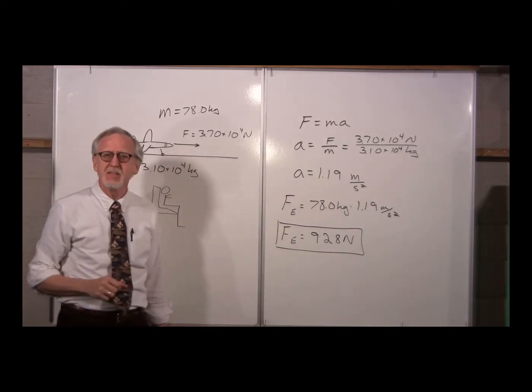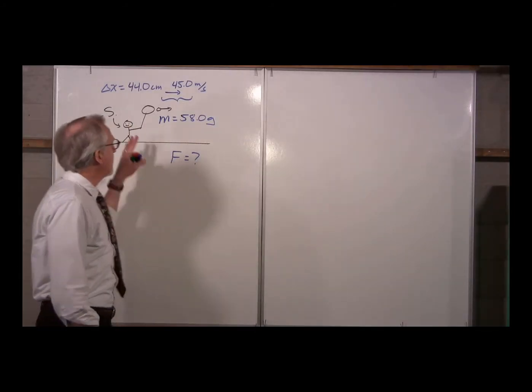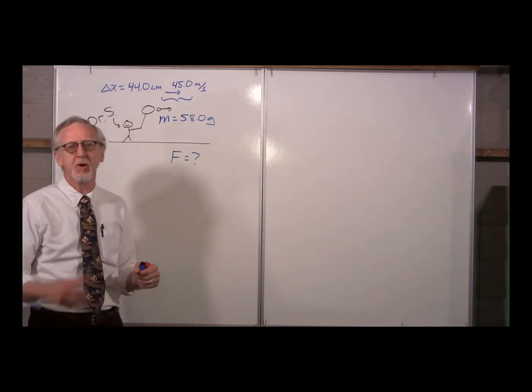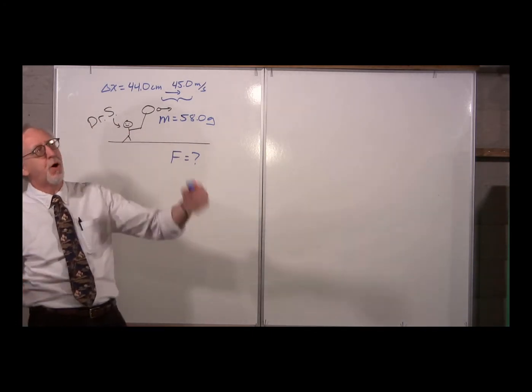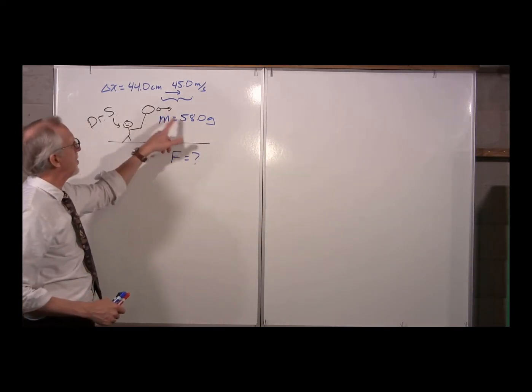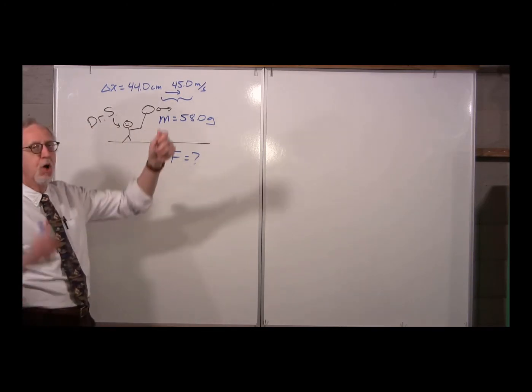All right, excellent. Let's stick some numbers in another problem. For this problem, Dr. Strange is playing tennis. If you've never seen anyone play tennis before, you play it with a big racket. You throw a ball up, you hit the ball with the racket. Now, in this case, we have a ball with a mass of 58 grams. And Dr. Strange hits the ball with the racket.